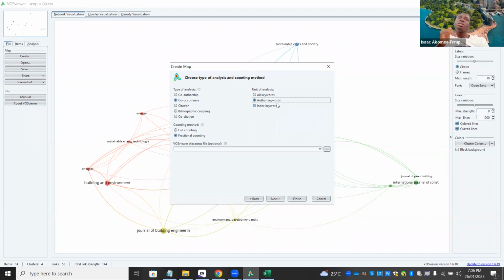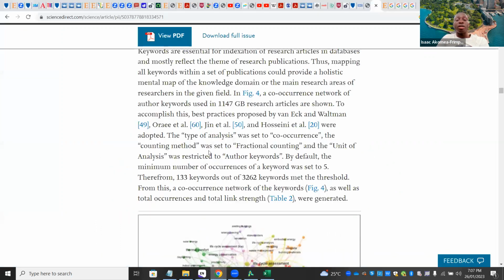Okay, because he or she knows that this article is about so and so, and therefore these keywords fit better for my article. So to me, it's better you use the author keywords. If you want to use all the keywords and index keywords, sometimes, to me, it doesn't really represent what the author wanted to communicate to the world. So I agree with Rooney. It's good to use the author keywords.